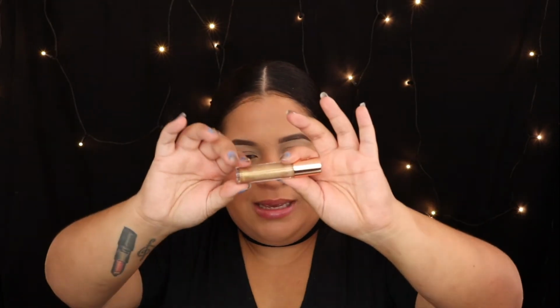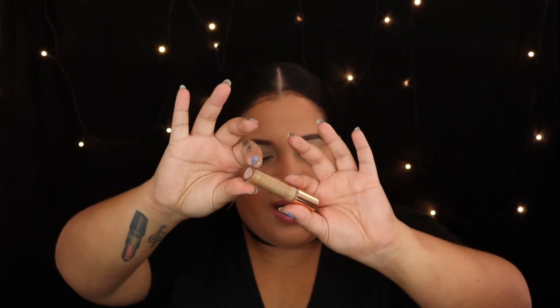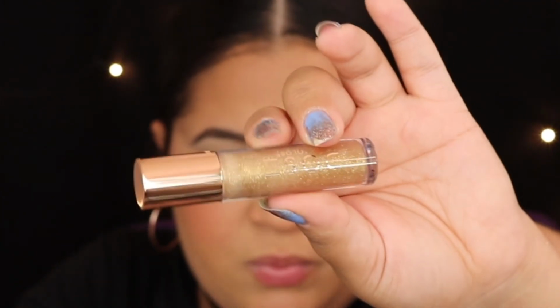I'm so impressed. And then last but not least of the collection that I got was Over the Top lip gloss. I have the lip gloss on now, but very little. You probably cannot even see it. And like I mentioned before, glitters tend to not pick up on camera. I'm not going to even bother swatching this. It's a gorgeous see-through lip gloss with gold reflex to it. It's very hard to show on camera.